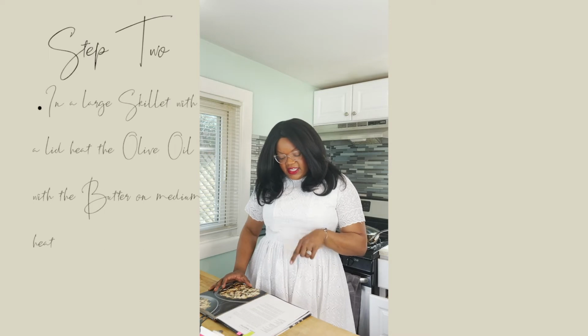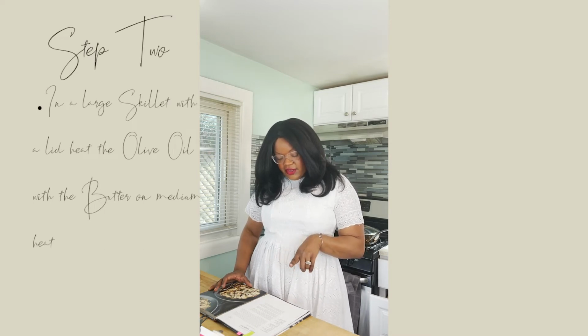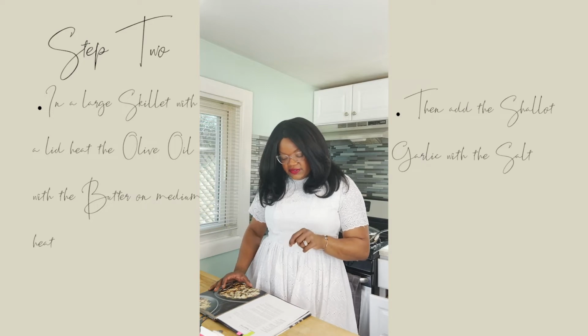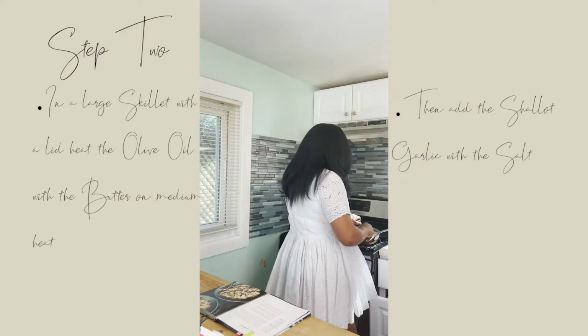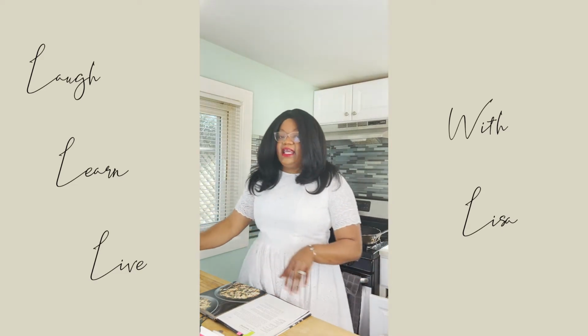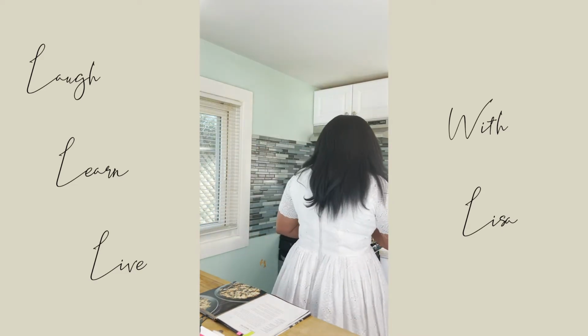In a large skillet with a lid, heat the olive oil and butter on medium heat. Add the shallots, garlic, pinch of salt. Okay, so that's what we're going to do. I like to measure. I like to do measurements for everything.